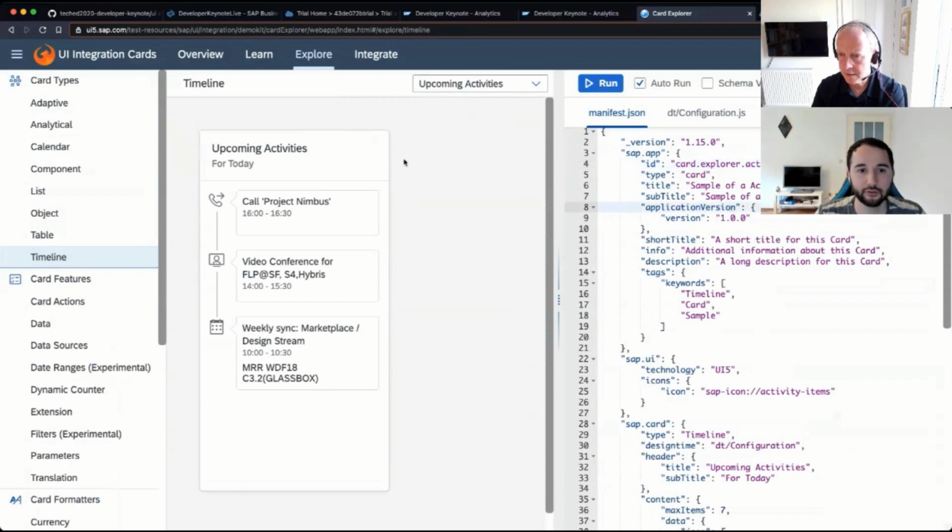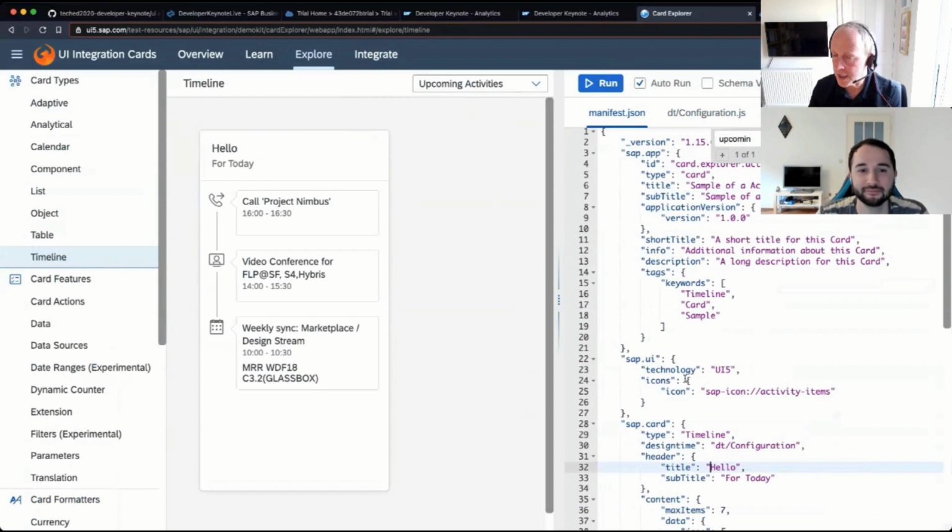Yeah. So let's search for this string here, for example, called upcoming activities. So I see it here. Yep. So let's just say live. And while I type, I don't even have to hit run because auto run is activated. Wow. Do that again. Do something else. That was pretty amazing. That's awesome.